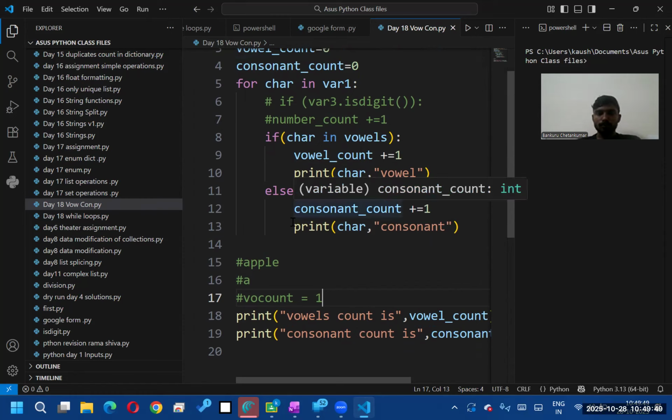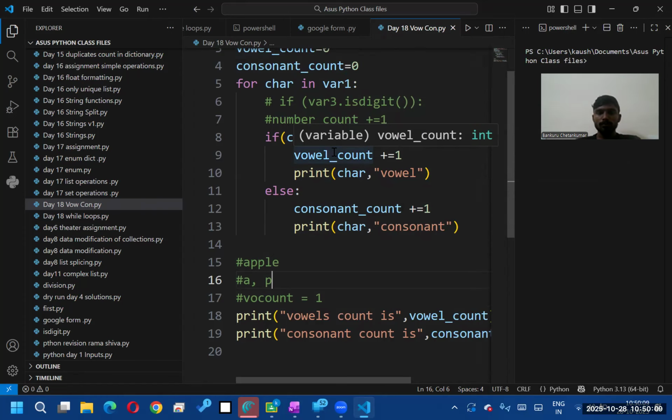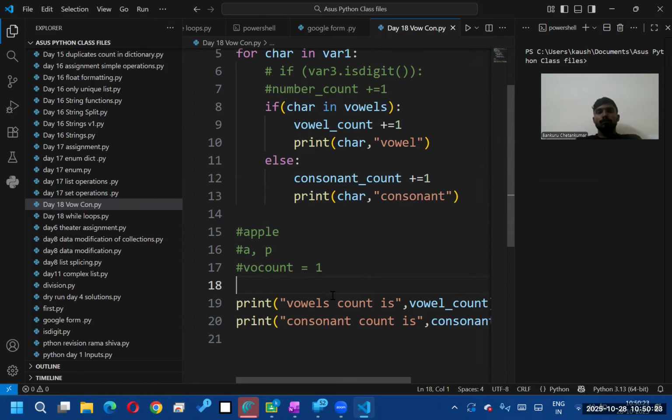Okay, and then now A is done because, since A is in vowels, this condition is true, it will not go into the else block. Then it is about P. Now the next letter is P. Is P in AEIOU? No, false. So the if block is false, what block will be executed? The else block will be executed. So when the else block is executed, you are saying consonant count plus equal to 1. So earlier, what is the consonant value? 0. 0 plus 1, 1. So you're saying 1, right?